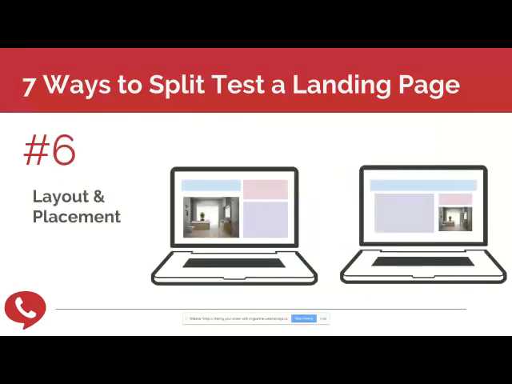Nice. All right, number 6, layout and placement. This was a little bit confusing to me, and I actually did a fair bit of reading going into this. There seems to be more evidence for placing the images on the left-hand side of the page, but not a substantial amount. There are some sites that allow you to use heat maps, and heat maps allow you to see where people look on your landing page, no matter where the form is.